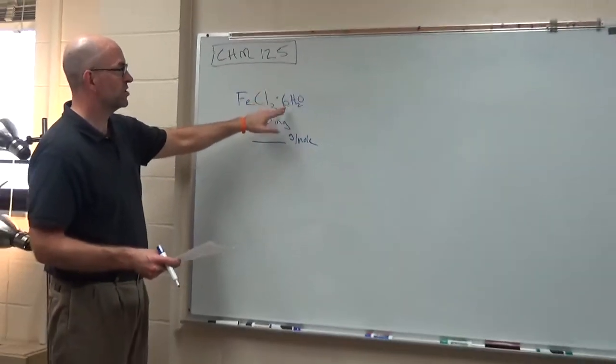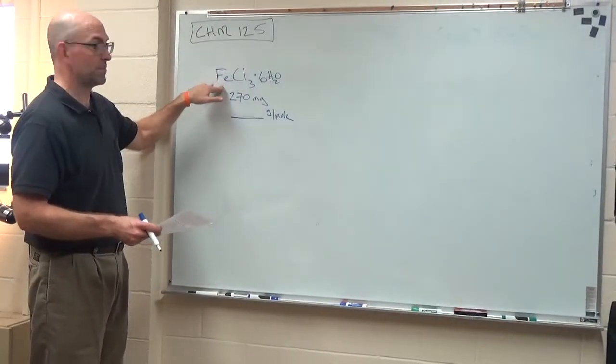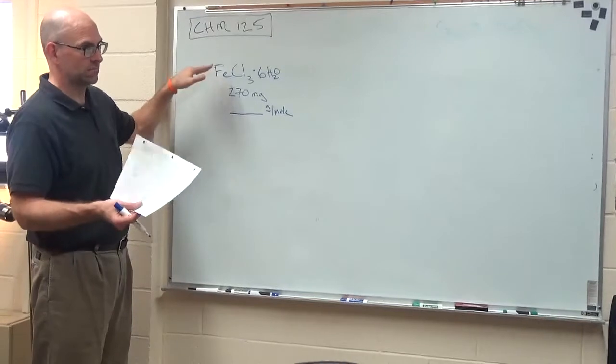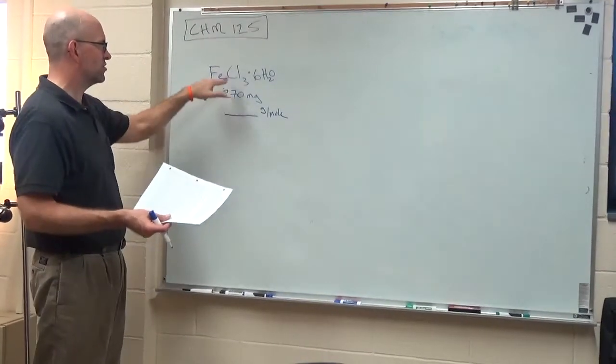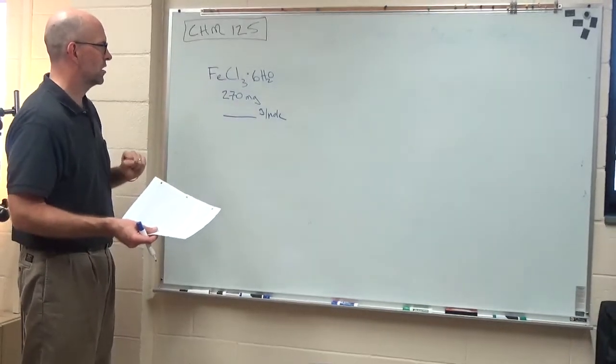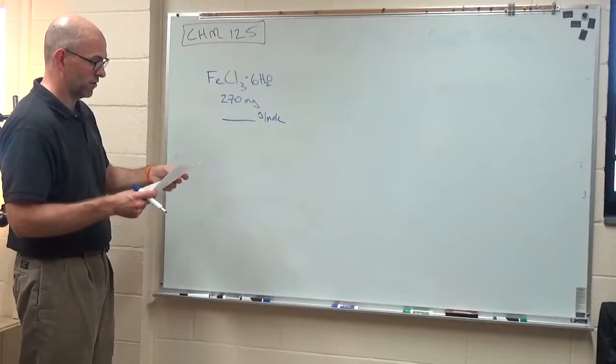So you'll have to add that. If you want to do it to be 12 hydrogens and 6 oxygens. You can always look this up in a table or even Google it. I think you could even Google iron 3 chloride hexahydrate. But I would do the math. Make sure you get the number of grams per mole. So there, that's what you're doing with this one. This is not balanced, by the way. I'm not balancing it for you.